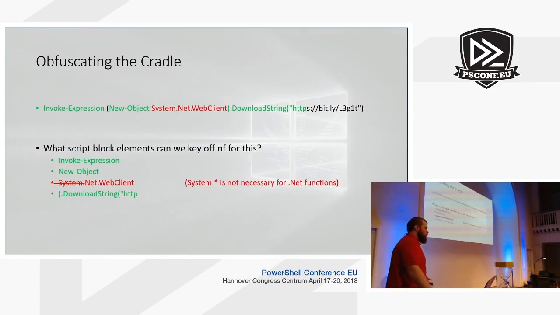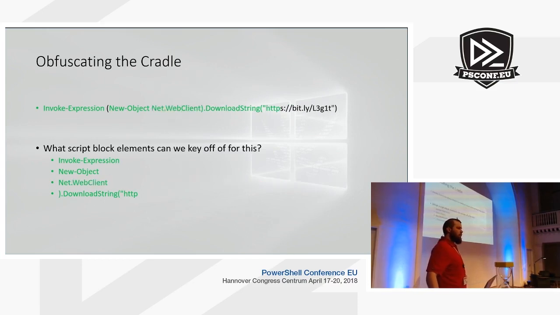So one thing we can do is we can start removing system dot. Anytime you see system dot, it's not necessarily there, PowerShell will automatically add that in. So if an attacker doesn't have to have system dot, then as a defender, I don't want to rely on it being there in my defense. So I'm going to remove it from the command as the attacker and remove it from the strings as a defender.